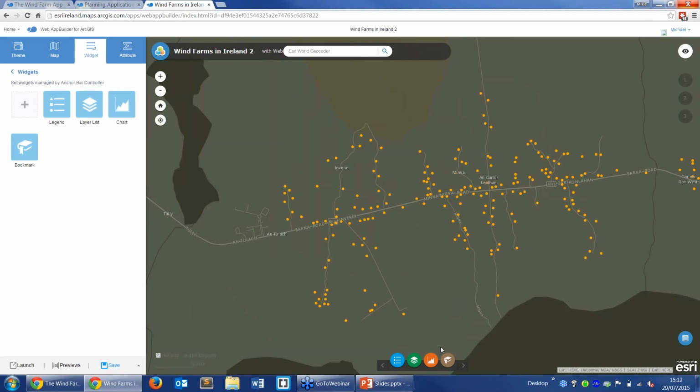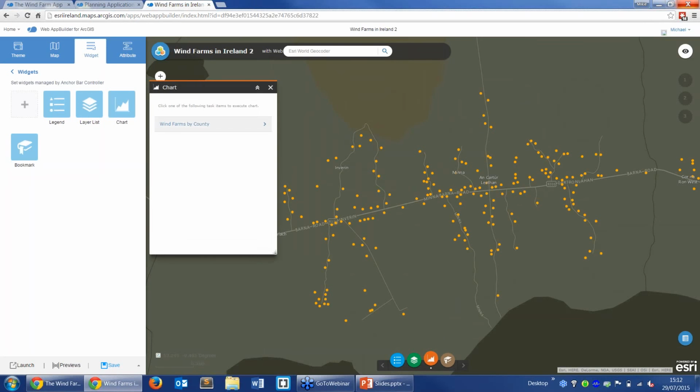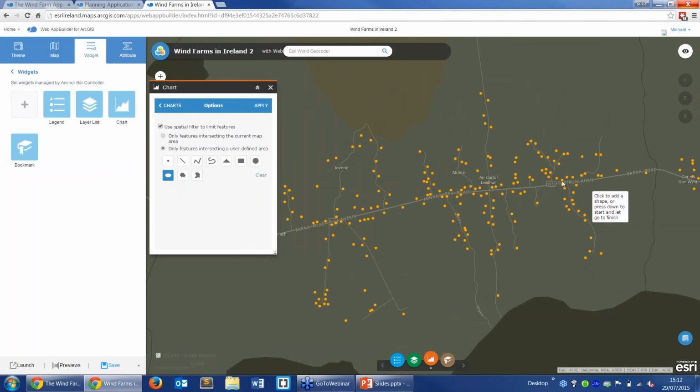So we're back in the area that Eamonn had used earlier, and we'll go again with the chart widget. And again, as Eamonn said, you can filter the chart spatially if you want, but I'm going to just select an area here. So select this particular area here, and we'll apply that.